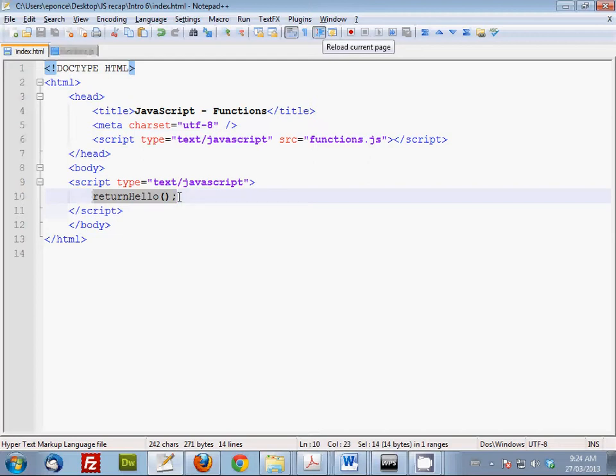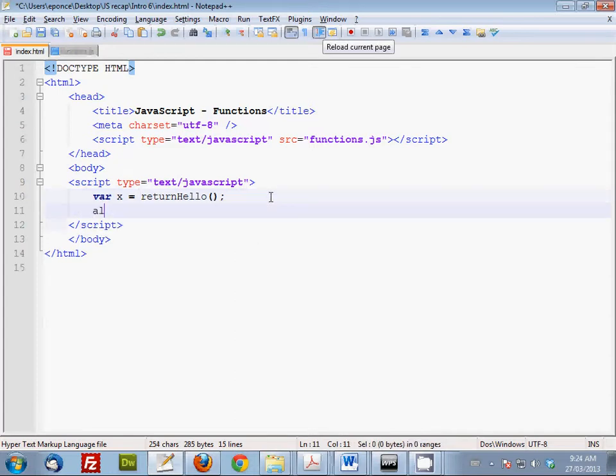So maybe, for example, I can have a variable x equals return hello. Then alert x. I'm just doing some random coding here. So x will get the value from the function return hello. Return hello actually returns hello world.